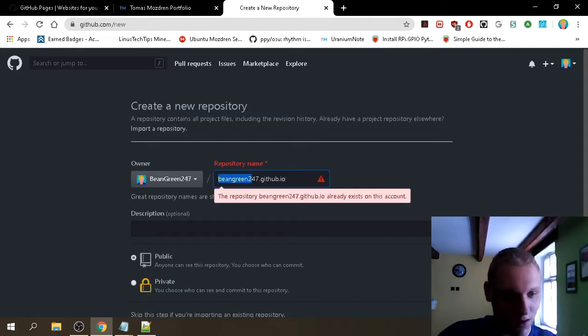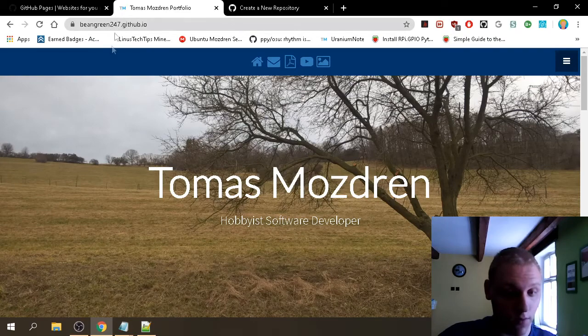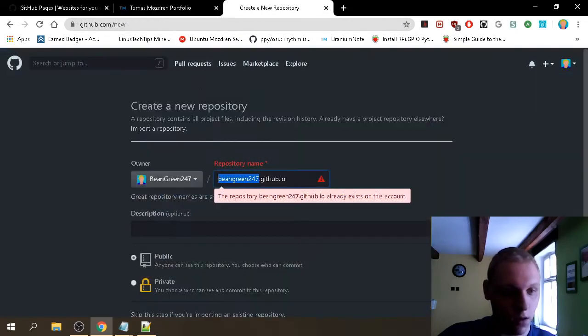You want to create this with this part being your username, which you use for logging in, either in all caps just like it's written over here, or with lowercase. I prefer lowercase because then people don't have to figure out how to type it in, because this is going to be used as the URL address for your website.